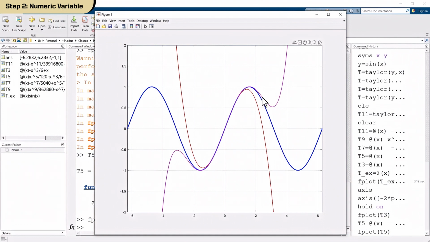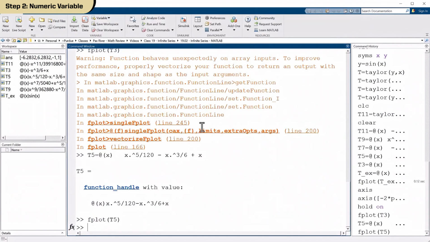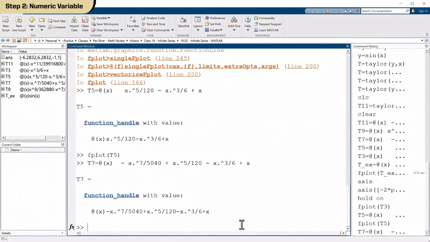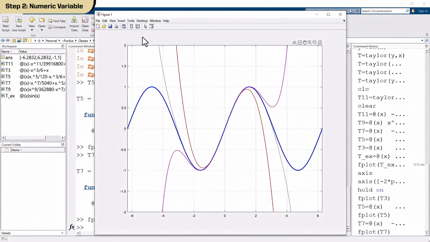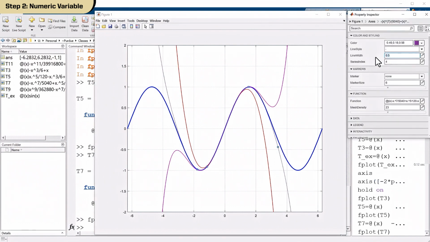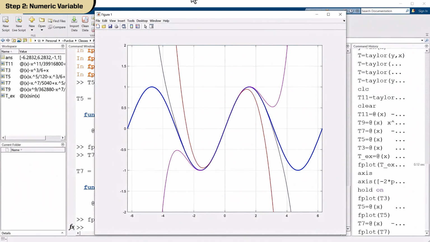And now we're pretty good up to about the peak here, so pi over 2, I think. Well, let's just keep going. If a little bit's good, more must be better. And I'm going to go ahead and put those dots in here again. And let's add T7. And there's another one. I'm going to make that a little bigger. Just let it stay purple, I guess. Okay, and now you can see it's good all the way out to there.